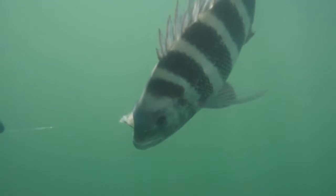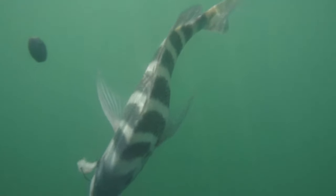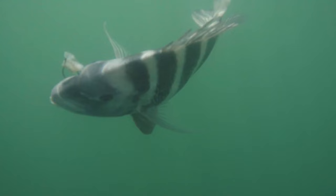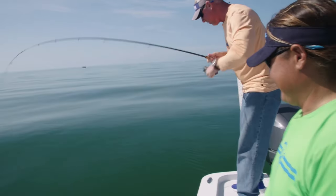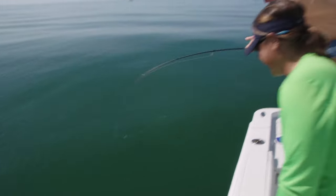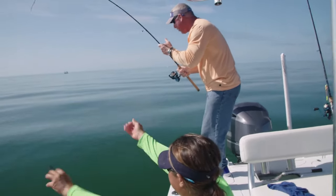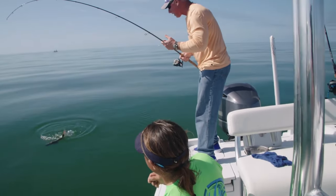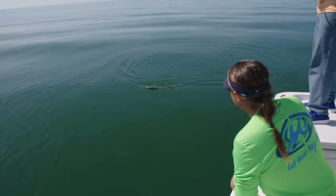This sheephead is enormous, bro. Mario, you just crack me up. Every time I fish with you, dude, it is something else. Wait until you see the size of this sheephead. Seriously, that's a good one. Look at the size of this freak of nature. Oh my god, maybe 10. Dude, oh, you got him lassoed. That's why he swam so funny. You got him lassoed. Oh yeah, he is lassoed, isn't he?